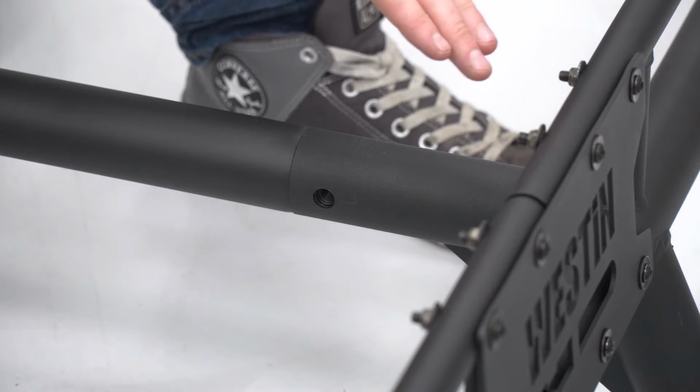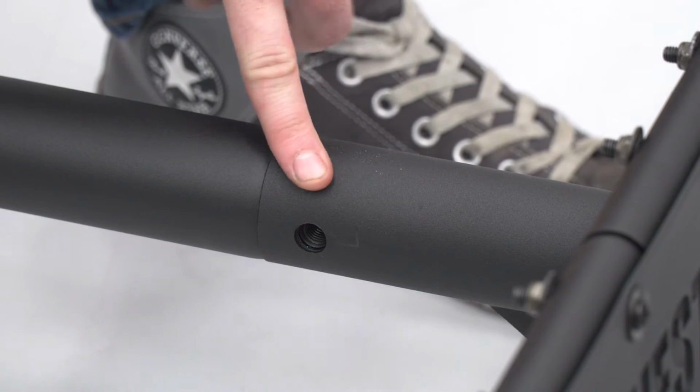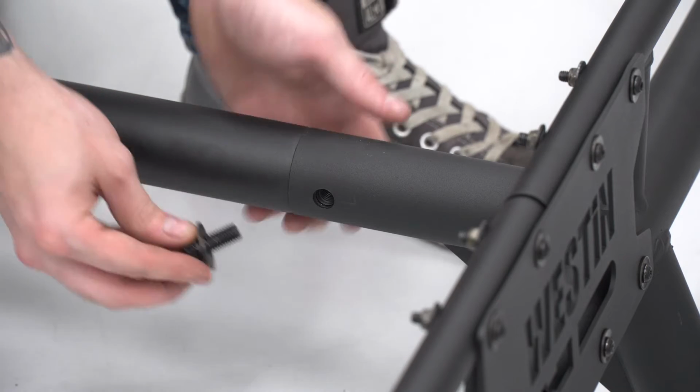All right, now that we have the support plates in place, we can install our short hex bolts into the middle tubes and the front support tubes. You're gonna need one on either side for these threaded holes. You're also gonna need the appropriate crush washers and flat washers, and you'll need a 16 millimeter socket to tighten these down.